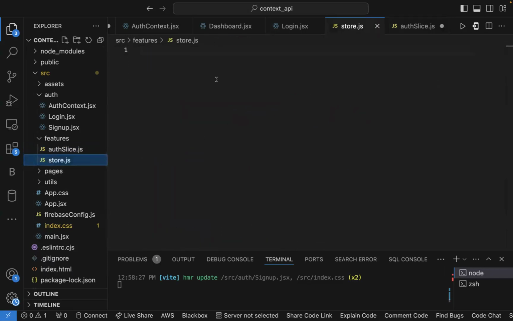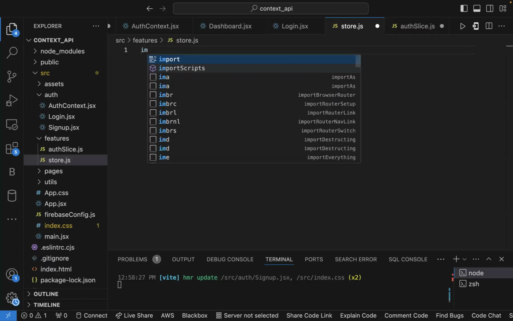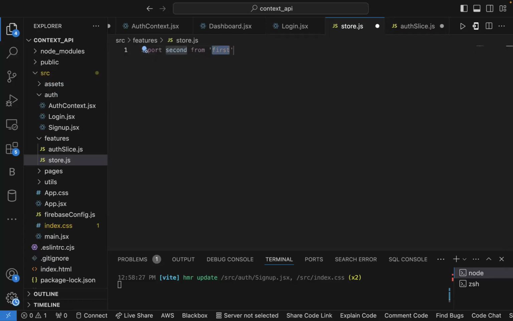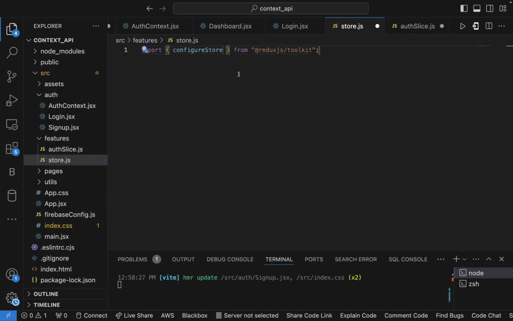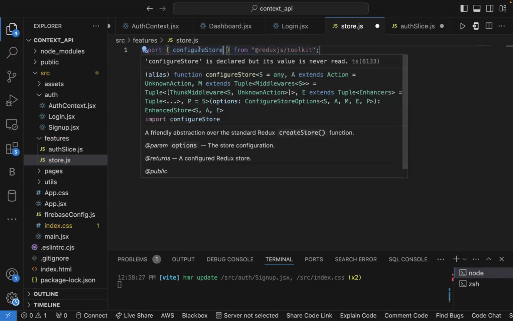So we come to the store and then we can now say for store, we want to first initially configure our store. So we say import configure store from Redux toolkit, right?